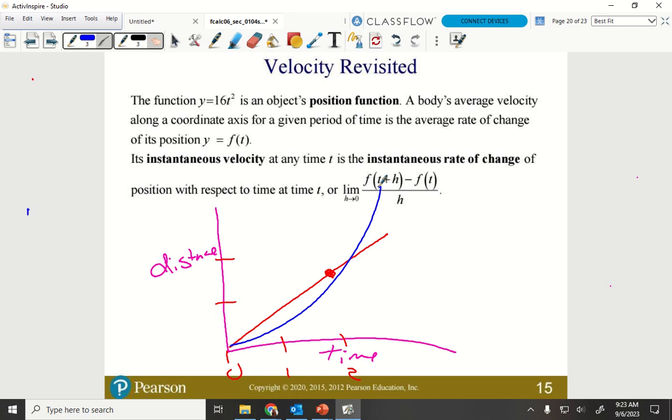So distance over time. So velocity is going to be the speed at a certain point, the rate of change at that point. So I have a distance over time that is going to give me my position, and then the slope of the position right here is going to be my velocity. Make sense or no? This one right here is no.